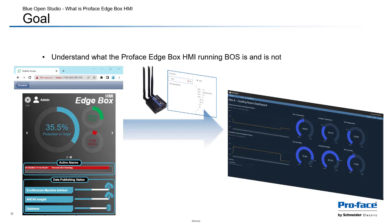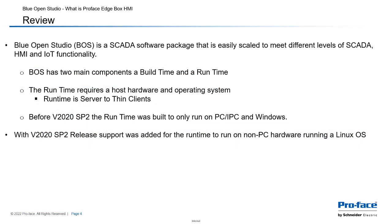Our goal today is to understand what the Proface Edgebox HMI running Blue Open Studio is and is not. Okay, so let's go back and review a little bit about Blue Open Studio from the start.